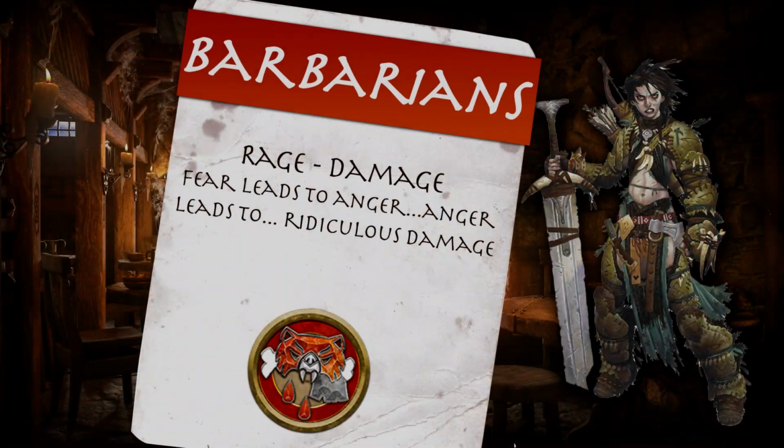There are 6 subclasses, which are called instincts. You've got the animal, the dragon, the fury, the giant, the spirit, and the superstition instinct. And each of these provides some mechanical differences in encounters and in combat, but they also give you great role-playing hooks to help you build out your barbarian character.